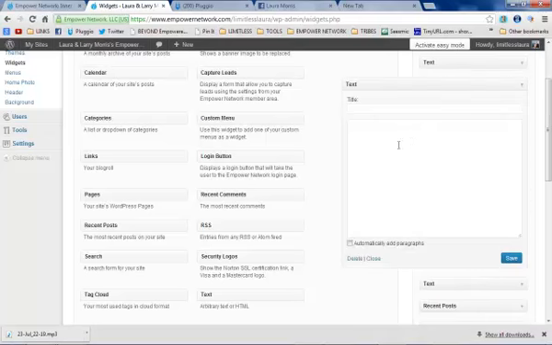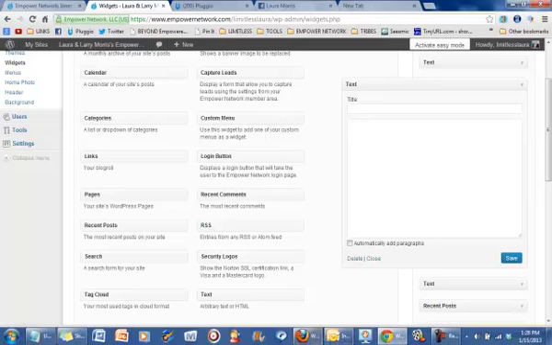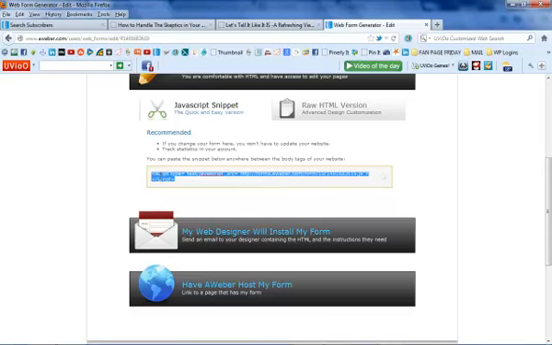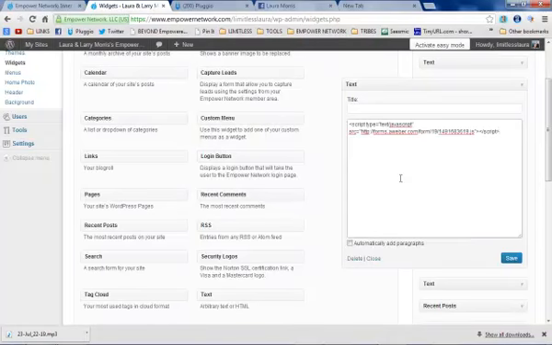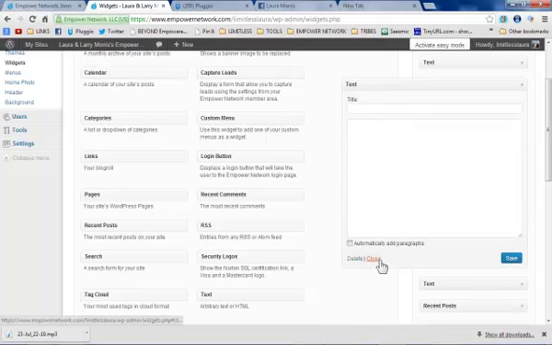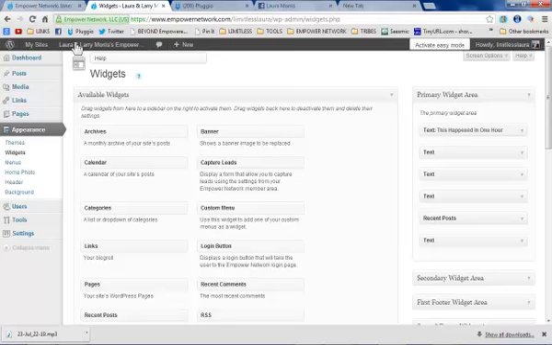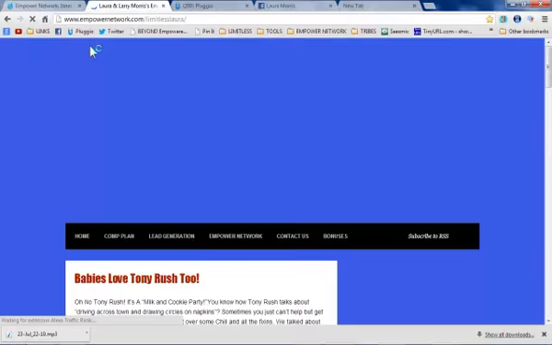But you'll just have to take my word for it. You take the text widget, you copy the code from over on Aweber, right here, copy, you come back over here, paste it in, and then you just save it, and your form will show up on your blog.